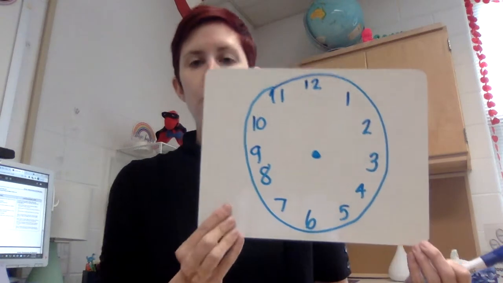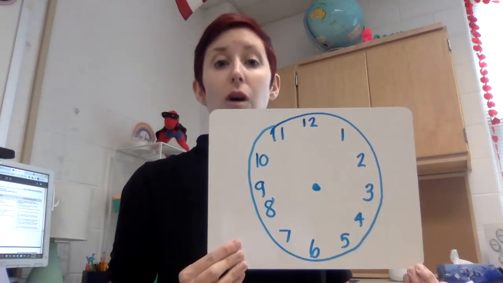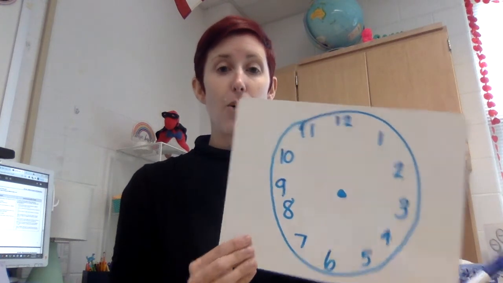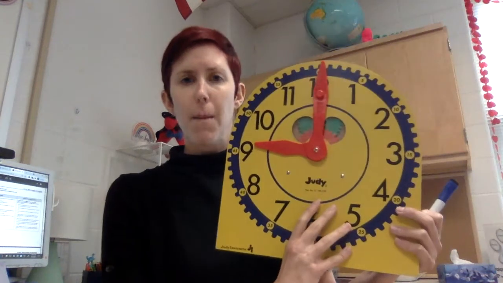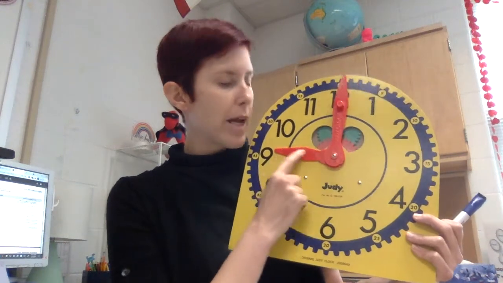Now, what if I give you a blank clock, because you're going to have to do this on your Jamboard, and I say, you have to draw 4 o'clock. All right, so I know that which one? Is it my minute hand or my hour hand that's shorter? Ooh, so my hour hand is shorter. So I have to draw it short, and I have my little arrow, to 4.